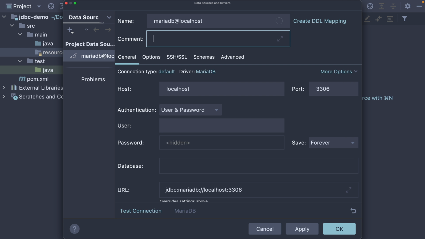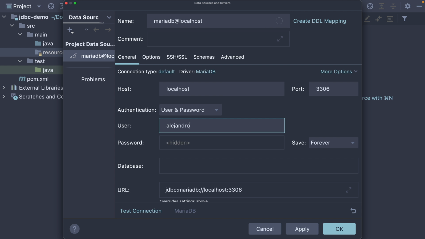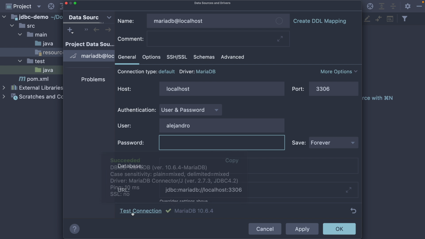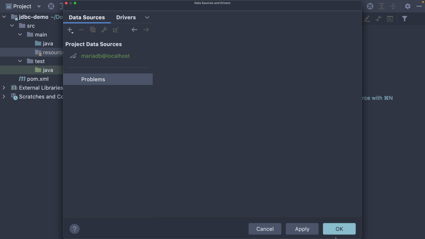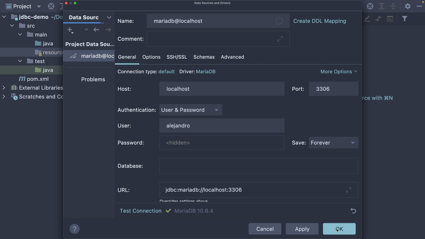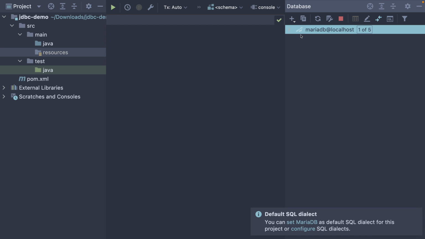This is just an identifier inside the IDE. And the user is Alejandro, password. Let me spell that well. And we can test the connection. Succeeded. And so we can just click OK. Now we have it here. Again, I want to have some auto-completion, all this kind of stuff.